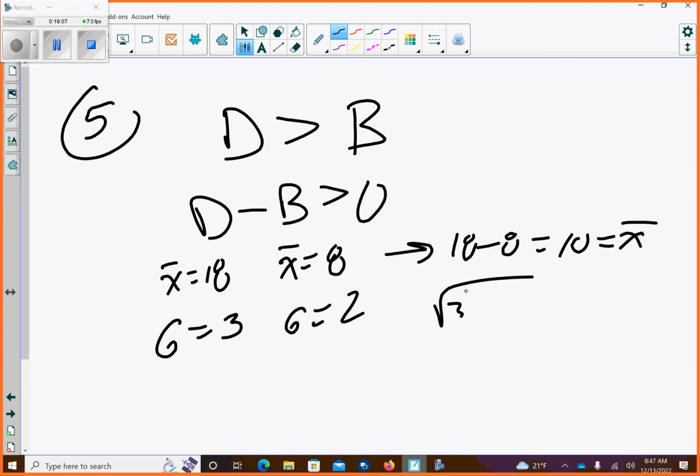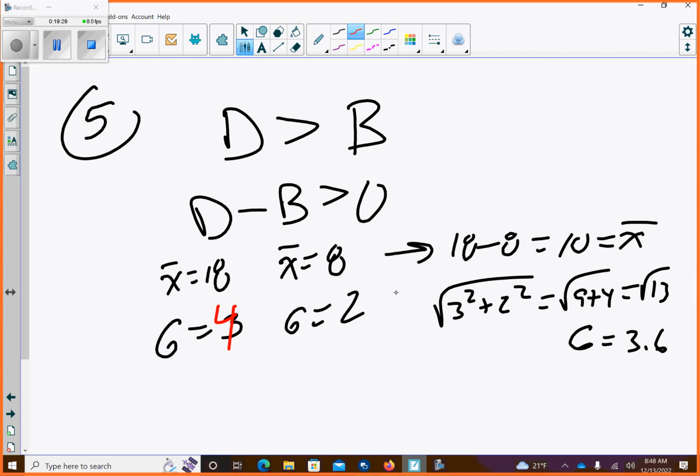Standard deviation is 3 squared plus 2 squared. So that's 9 plus 4. So root 13. Root 13 is 3.6 roughly. Is it? Oh, thank you. 4, that's 16. 16 plus 4, that's 20. Root 20, thank you. 4.47. There we go. All right, so now I can go ahead and do my normal distribution on this.